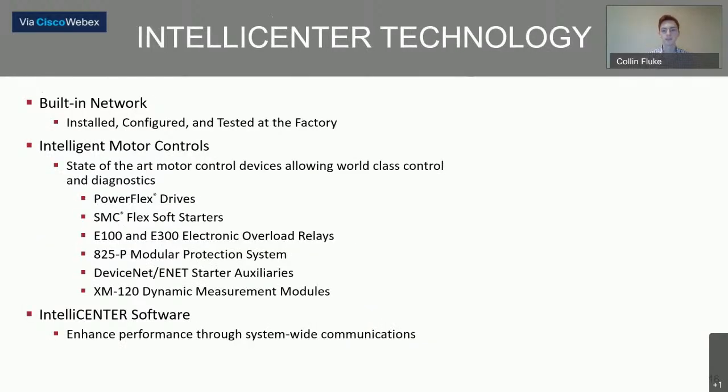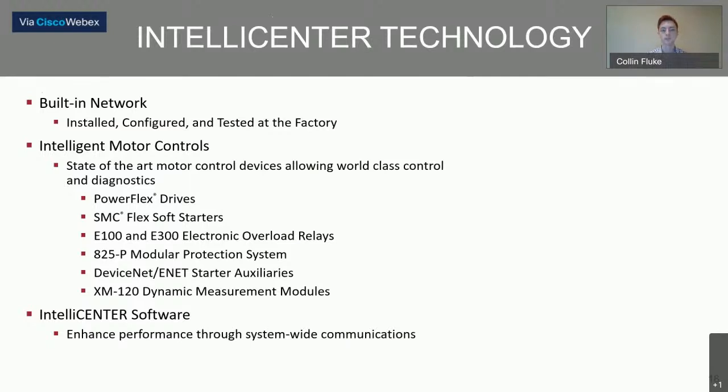So talking about IntelliCenter Technology, most plants are all connected through the plant-wide enterprise. So MCCs have also built in IntelliCenter Technology. This is a built-in network that is installed, configured, and tested at the factory these MCCs are constructed at.